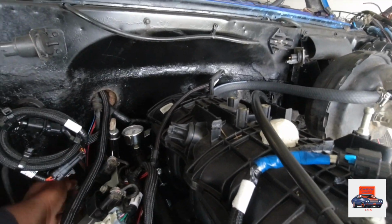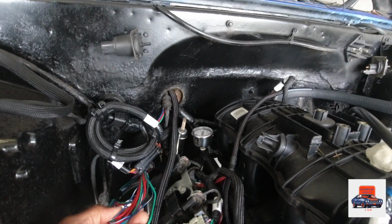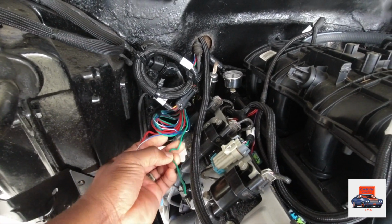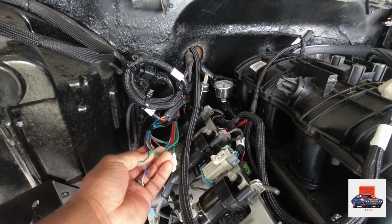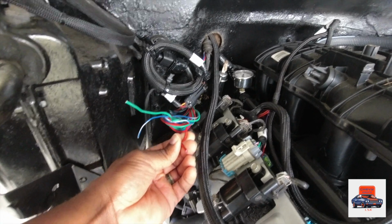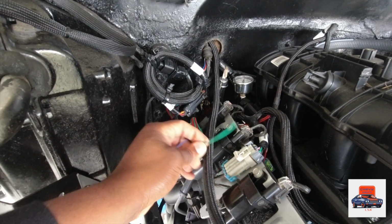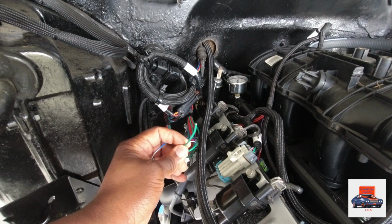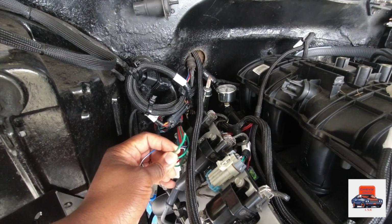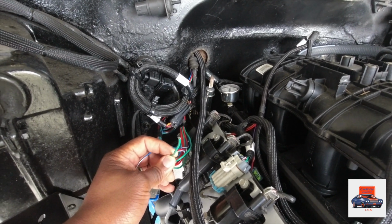Okay, now, in your ECU, you're going to have these 3 wires right here. You got the green, you got the blue and white, you got the red. The red is gonna go straight to your battery, 12 volt hot. The green, that's for your fuel pump. But if your fuel pump is pulling more than 15 amps, do not run it to this green wire. Run it to a relay setup and everything, so you won't burn nothing up or short nothing out.